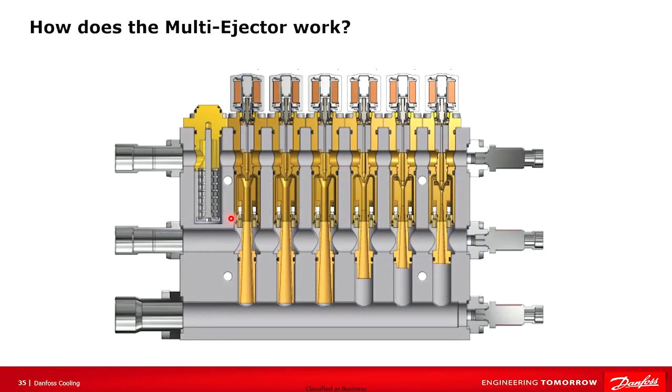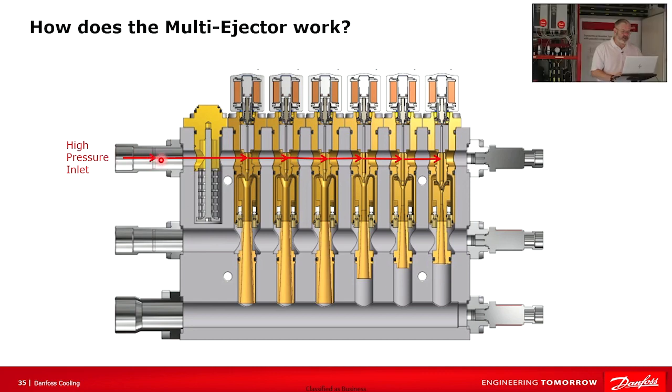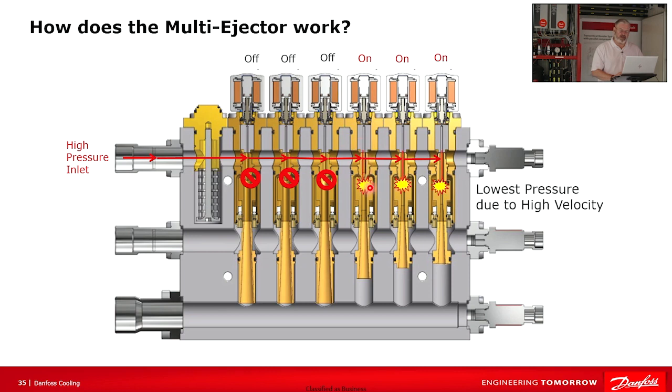That Venturi effect goes something like this. On the ejector block we looked at earlier, we've got our high pressure inlet. In this example, we've got 3 off and 3 on, so we come through the ones that are open. We travel to here, and at this point where they mix, we're restricting the flow. By doing that, we create a low pressure area, and that creates our Venturi effect, like the pressure washer does, drawing the soap solution up and mixing it with the high pressure water.